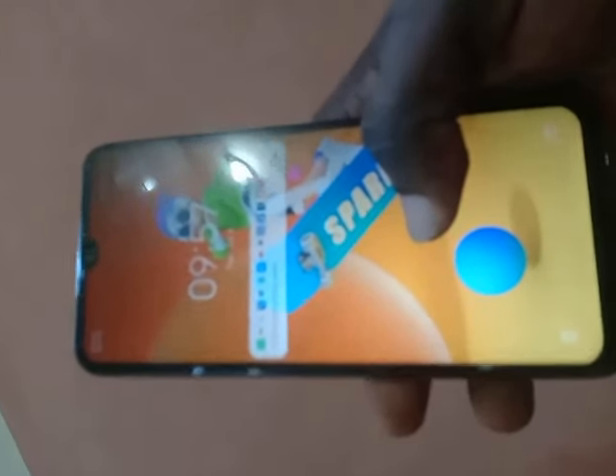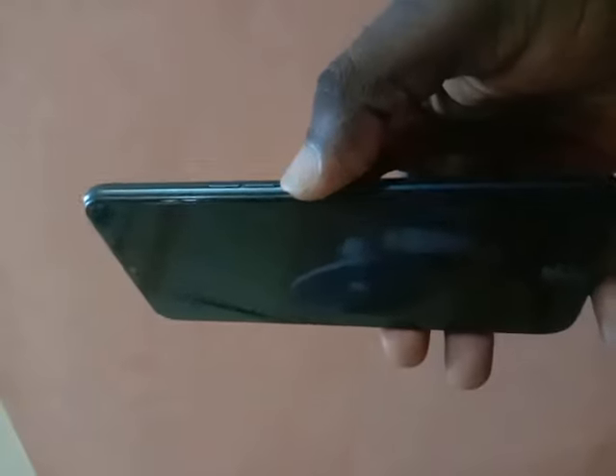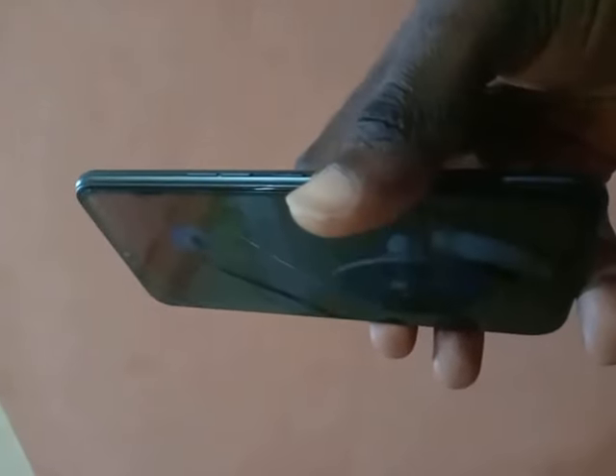Let's start by pressing the power button three times, once every 30 seconds. This is the power button right here. Press it once and wait for 30 seconds. After 30 seconds, press it a second time. Make sure it's not below 30 seconds — it can be above 30 seconds but not below. Okay, it's clocked 30 seconds, let me press it the second time.